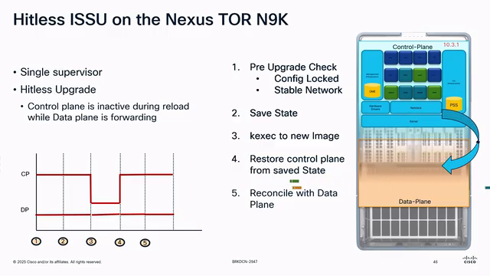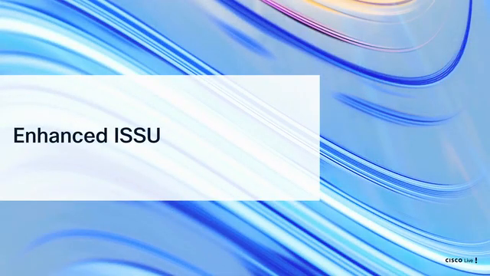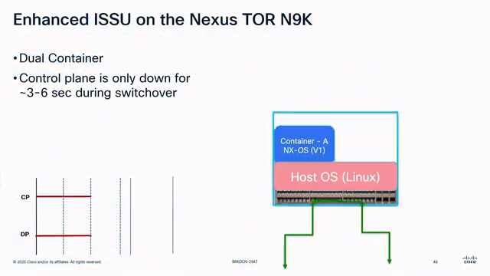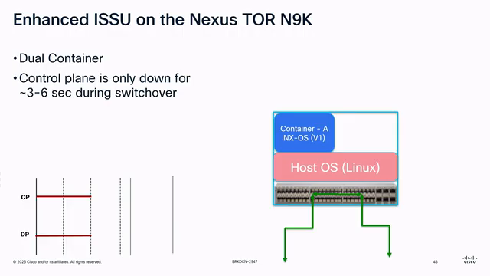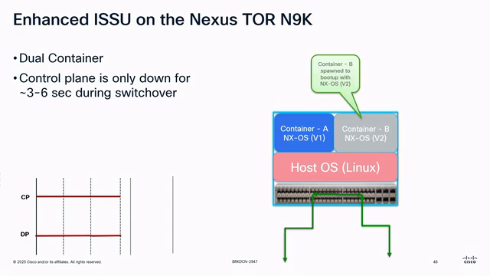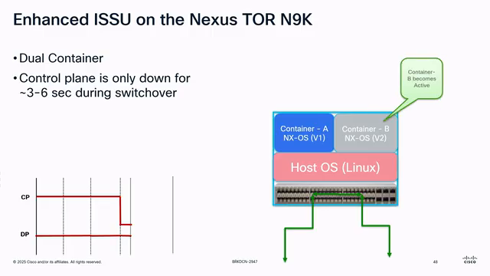We do something called an enhanced ISSU, which is the new version of ISSU that we support. It is mimicking the concept of dual supervisors within a single supervisor. It's a cool concept. We got a nice patent on this one, too. We create a container where we deploy the supervisor, and a container where we deploy the line card state. Then during the ISSU process, we start the process and create a second container. We use the concept of SSO and synchronize between active and standby. When it's ready, we switch over. And now we're within 3 to 6 seconds. So not yet at 10 milliseconds.